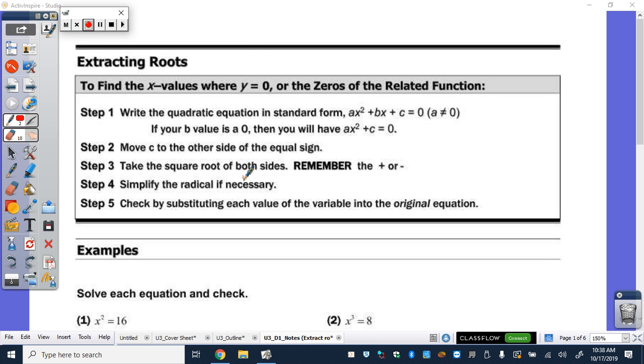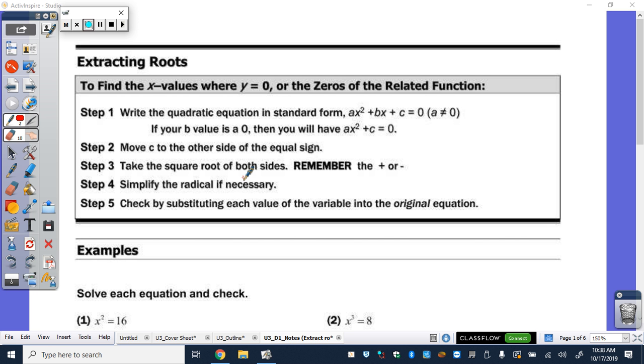Take a look at this. You've been taught 4 different ways to solve your quadratics. So we're going to go through all 4 ways. We'll talk about when you can use one way versus another method to try to help you figure out, when you're solving them, which ones you're going to end up needing.